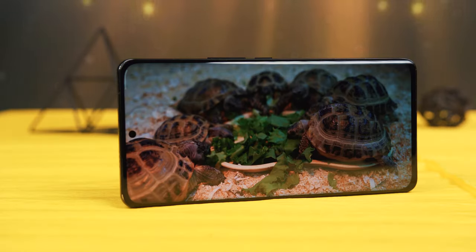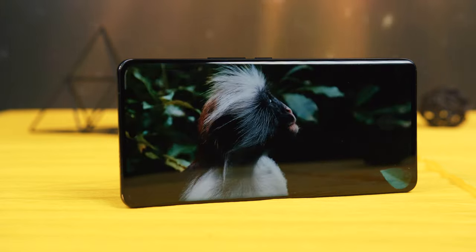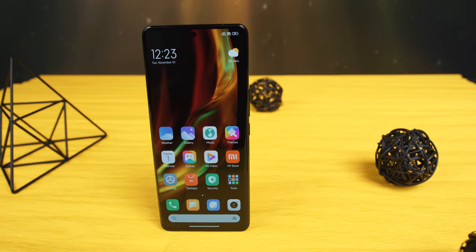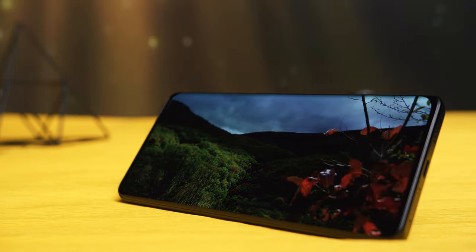The display is irresistibly reminiscent of the one on the Xiaomi 12 Pro — same panel, same dimensions, same resolution, and even the same front camera position. The 12S Ultra seems much brighter though; we measured 1,209 nits, making this one of the brightest screens we've ever tested. The screen is 6.73 inches with 3200x1440 pixels — most users will keep it at a lower resolution for better battery life. It's an LTPO 2 matrix with refresh range from 1 to 120 Hz, HDR10+ and Dolby Vision support, and can display a billion colors.